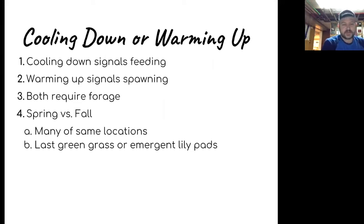And like I said, there's a lot of differences between spring and fall. Many of the same locations are going to be good. We're talking about flats, we're talking about grass. For instance, maybe that last grass that's still alive in the fall is where they're going to be, or it's that first vegetation during the spring. It's maybe the exact same place, but they're going to be using it at different cycles of the year, if that makes sense. So that's just some of my theories that I've learned through fishing. Like I said, a lot from pros that I've spoken to, that I've fished with, and a lot of it that I've actually experienced firsthand.